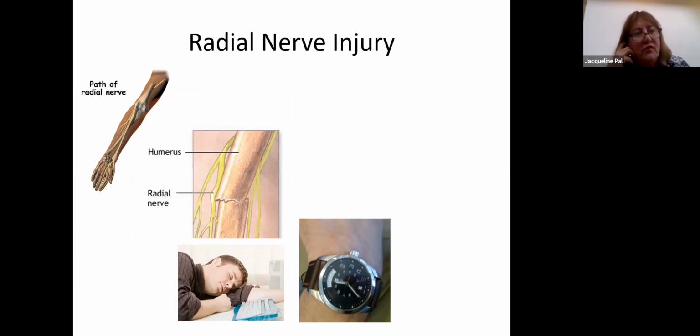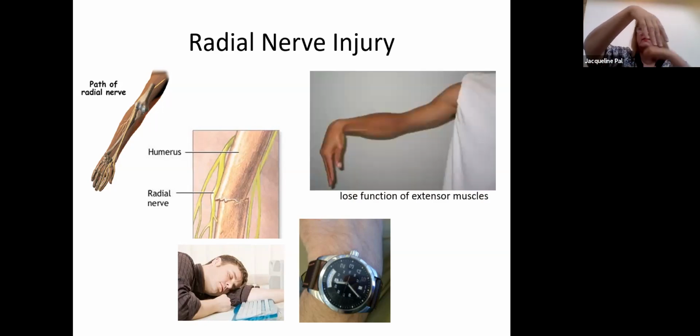Okay, so radial nerve injuries are common in a couple different ways. For instance, because it's traveling posterior, it's actually right next to the humerus. So mid-shaft humeral fractures are very common causes of radial nerve injuries. And if you recall, the radial nerve is doing all of these muscles back here, which are all going to be extensor muscles, which means if you have fractured that, you're not going to be able to extend your wrist. So your hand will be permanently like this guy's hand, like that. You lose the function of all those extensors.